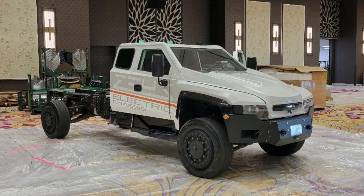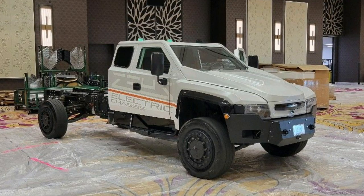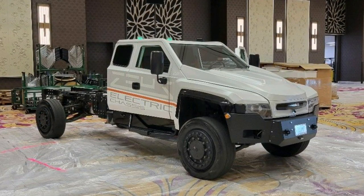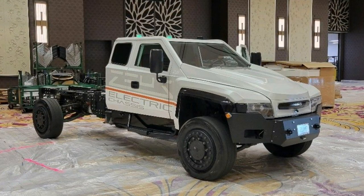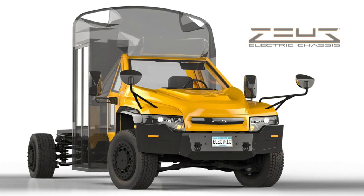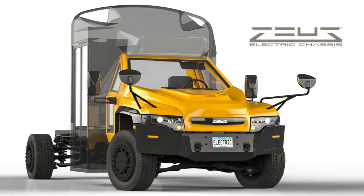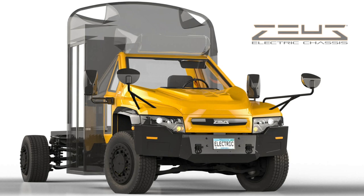Since the last video, they visited the STN Expo and showed off the Zeus chassis. Although it's not completed, you can see this is the Zeus chassis that they are going to be using — I believe it's called the Z19, if I'm not mistaken. On the note of that specific chassis, we also got some new pictures and angles that we hadn't seen before. Starting off with this specific one, which just shows the chassis and a little bit of the rendering of the bus. Honestly, this chassis has kind of grown on me over time. I don't think this actually looks too bad compared to what I was thinking a couple months ago.